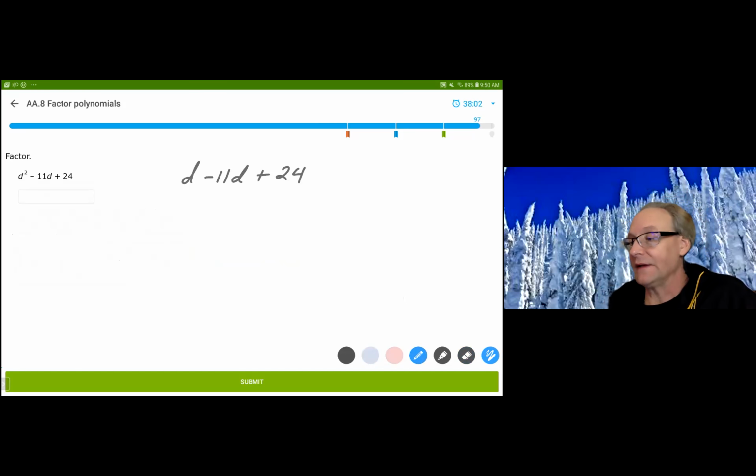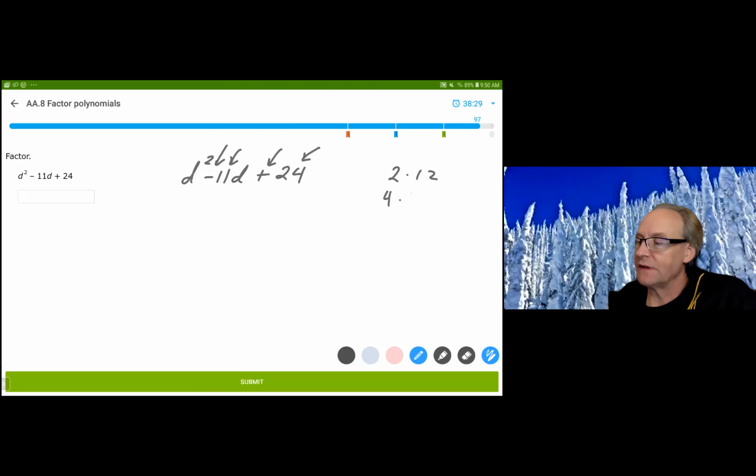Well, by the way, something to think about is that there is no way that 2 times 12 is going to work, because 2 and 12 are both even. And when you add them together, you are going to get an even number. Remember, when you're looking at this kind of trinomial, that last number is a product and the sum is 11, and they're both negative. So that's what those signs and numbers tell us.